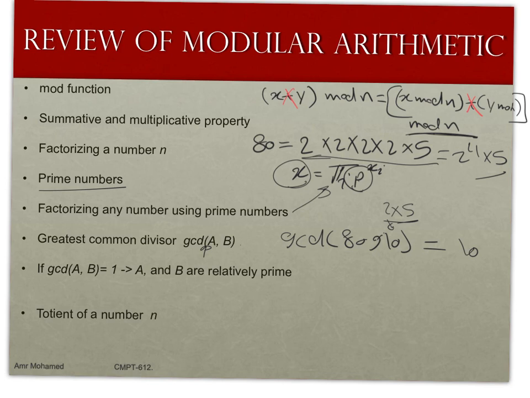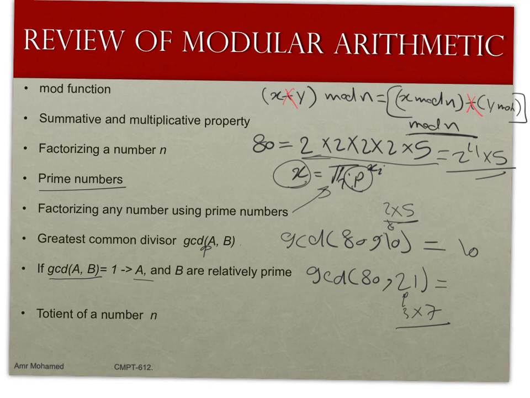Okay? So that's easy. The greatest common divisor is to try to find the largest number that divides both numbers. So if the greatest common divisor between two numbers is 1, what does that mean? This means that we say that these two numbers are co-prime or relatively prime. Okay? So if I give you, like, what is the greatest common divisor between 80 and, let's say, 21? What is this? 1 actually divides anything, of course. But 21 is in fact 3 times 7. There is no overlap between this and this in any way, right? So it's 1. This means that these two numbers are relatively prime. Relatively prime. That doesn't mean that each of them is prime, because clearly 80 is not prime and 21 is not prime, right? But both of them are relatively prime.